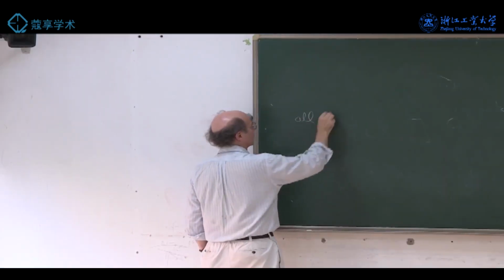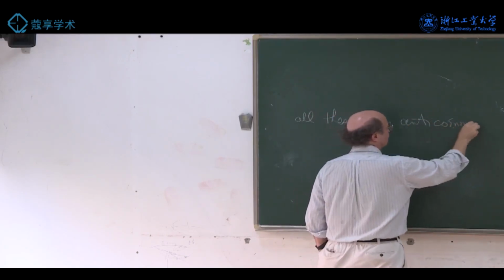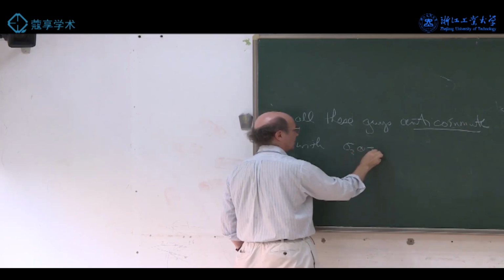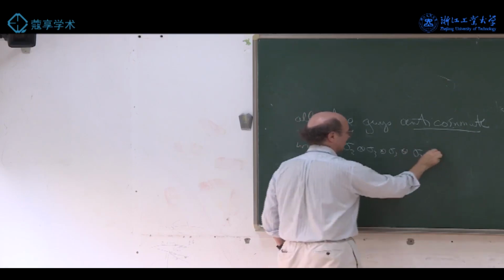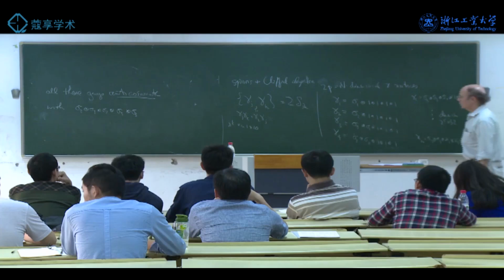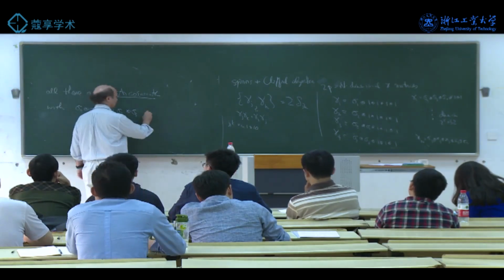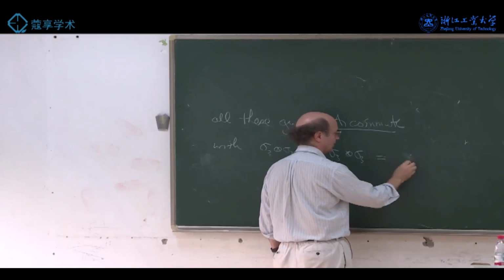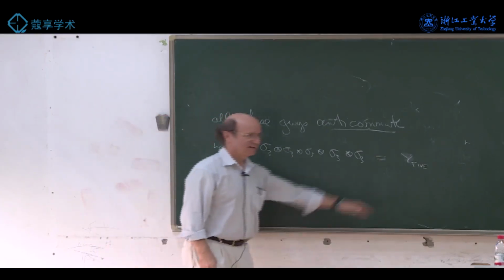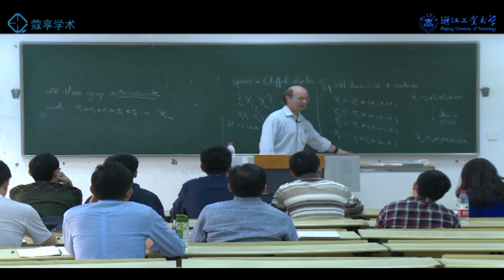that all these guys anti-commute with sigma 3 cross sigma 3 cross sigma 3 cross sigma 3 cross sigma 3, which in fact is basically the product of all of them. This is the analog of what you would have as the gamma 5 in the theory of the Dirac equation. That gives you chirality. But in any case, we see straightforwardly by algebra that this anti-commutes with all of these guys.